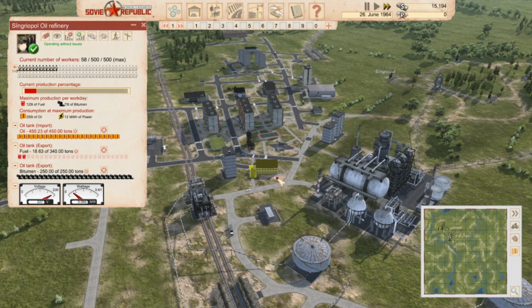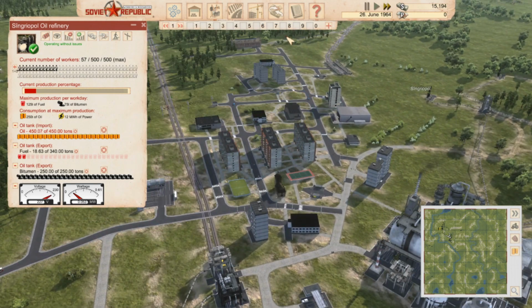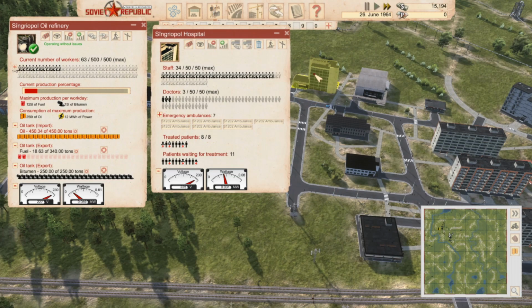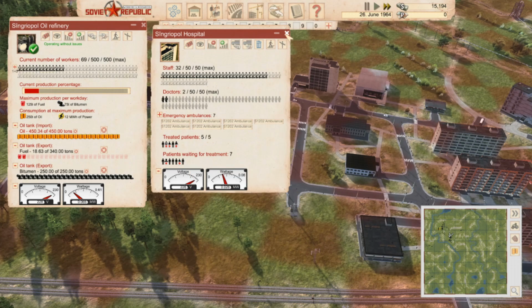So it's short of professional workers. I think educated people, which is it. Definitely. Kindergarten's full. I'm just wondering if it's just a case of if I put more housing down, it's going to fill this up. Because I've only got 3 doctors. People are getting treated. So although it's slow, it is actually working.